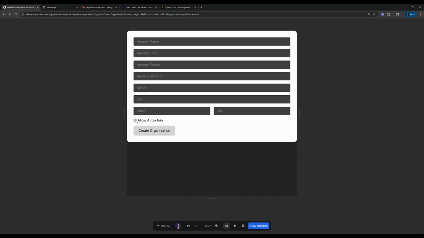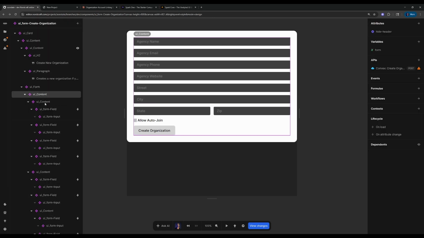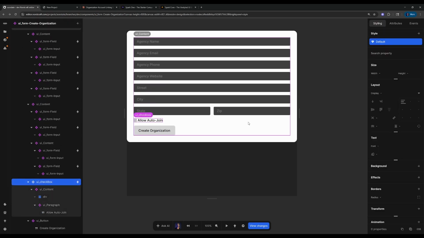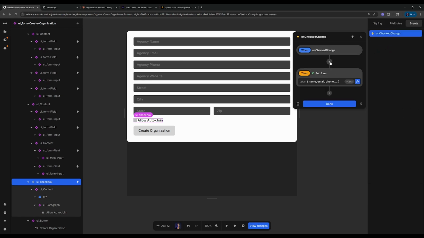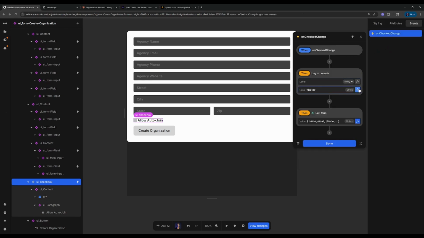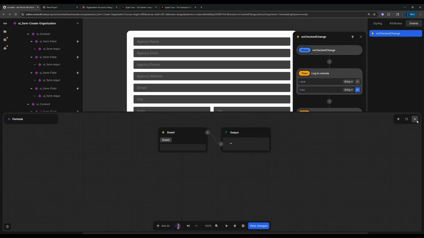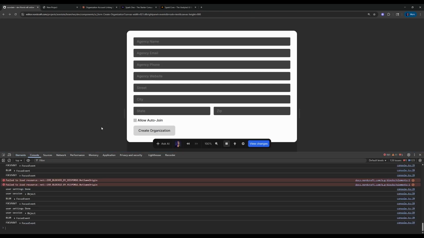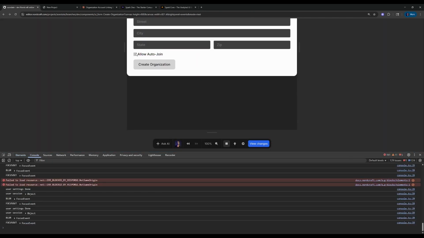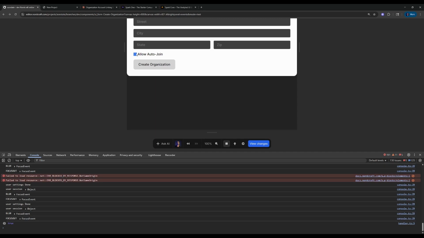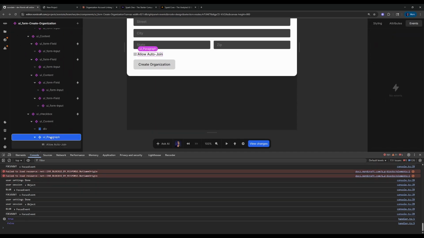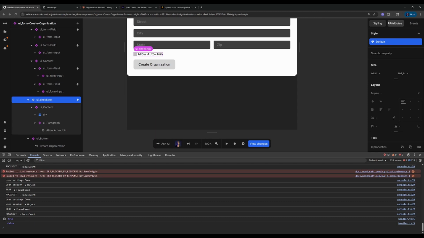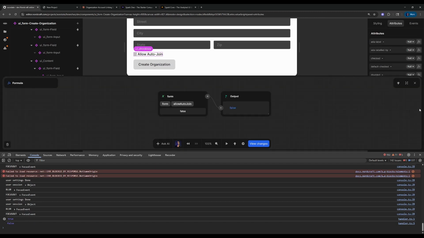Why is it taking two clicks for us to log that? It's taking me two clicks to uncheck. Did I not map this to the right? Yeah, allow auto join.